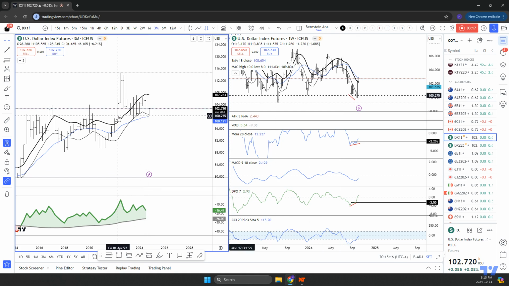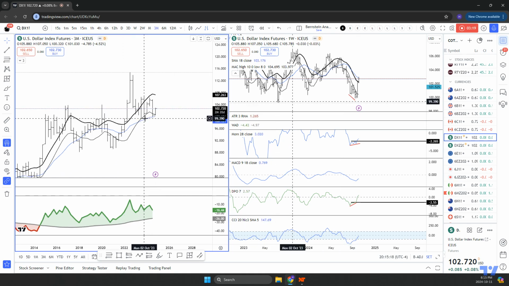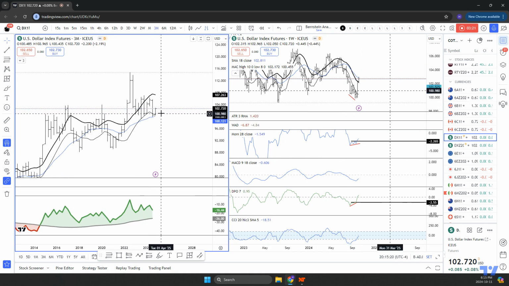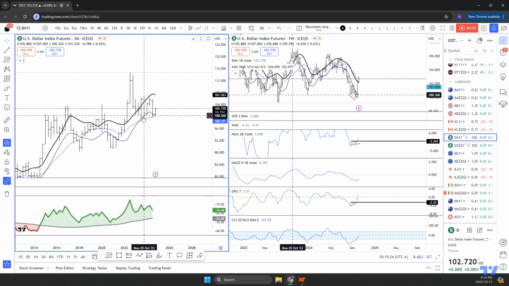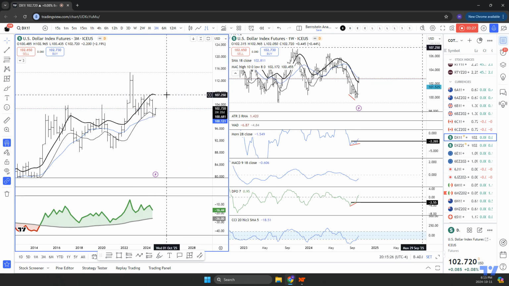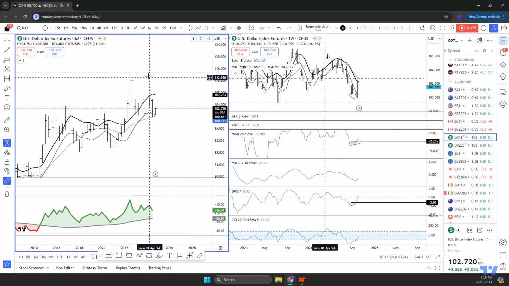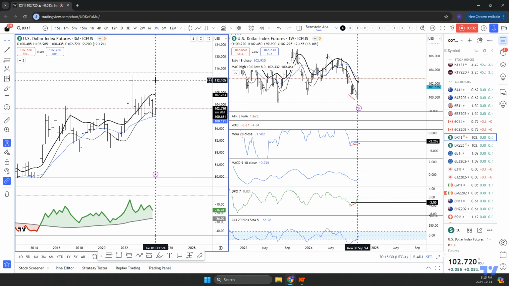Basically what I'm saying is despite all the doom and gloom and negative press surrounding the US dollar, it is quite possible that the US dollar is something you should be more bullish on than the media would have you believe, and the general Twitter sentiment would have led you to believe.